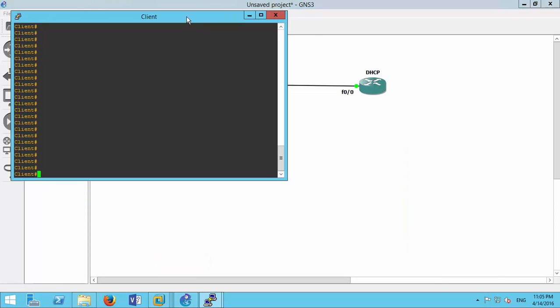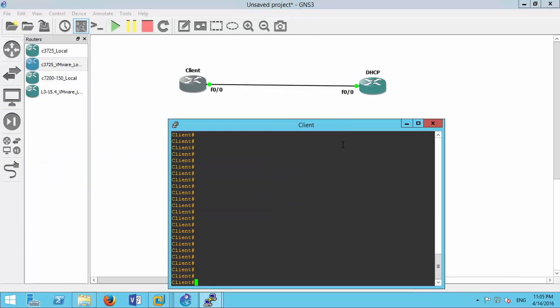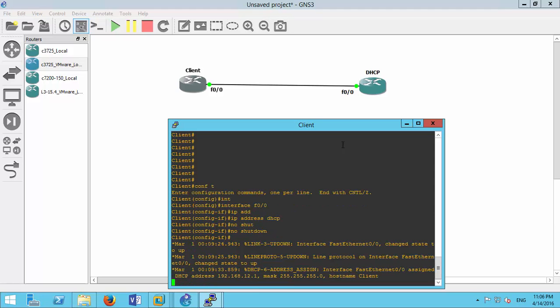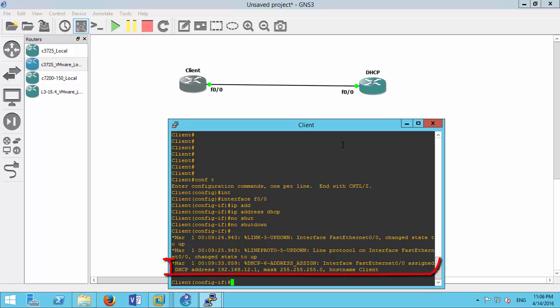Let's see if our DHCP client receives an IP address from the DHCP server. We tell the router to configure its IP address through DHCP. Now, as you see, we received an IP address from the DHCP server.